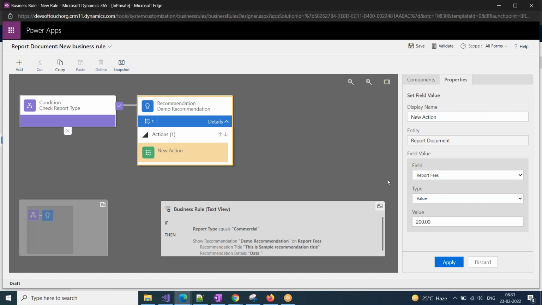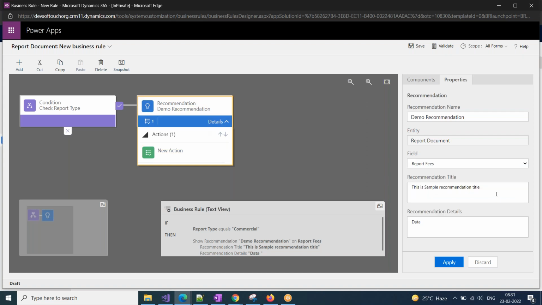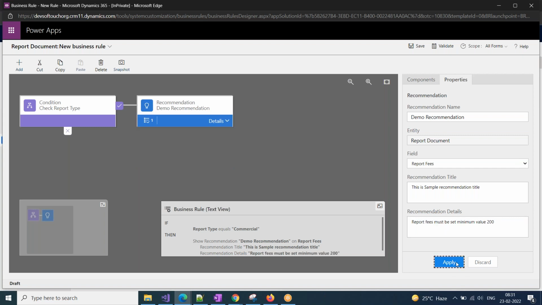Now in the recommendation, a report must be set minimum value 200. Report is done. That is the one component you can use.